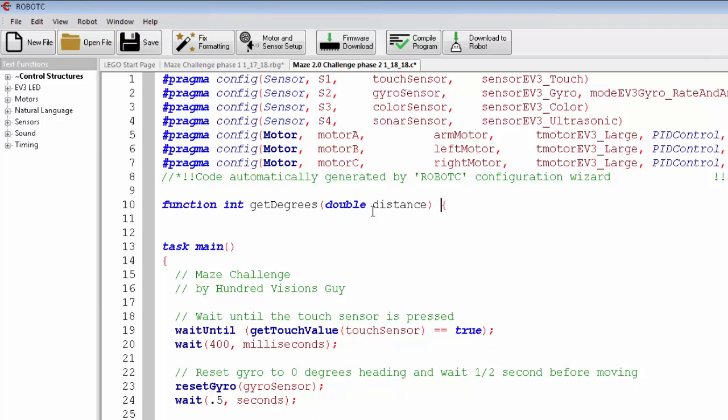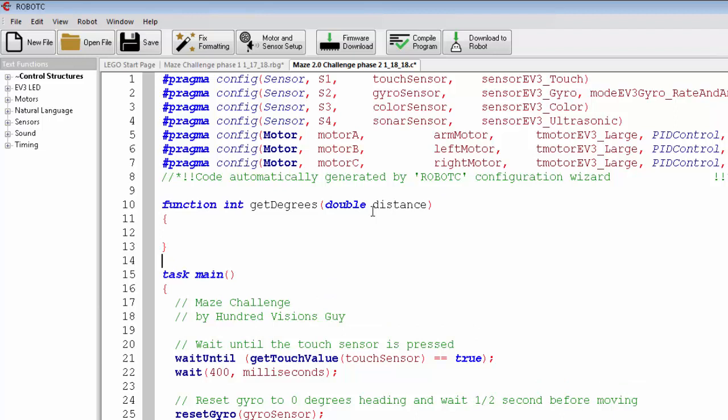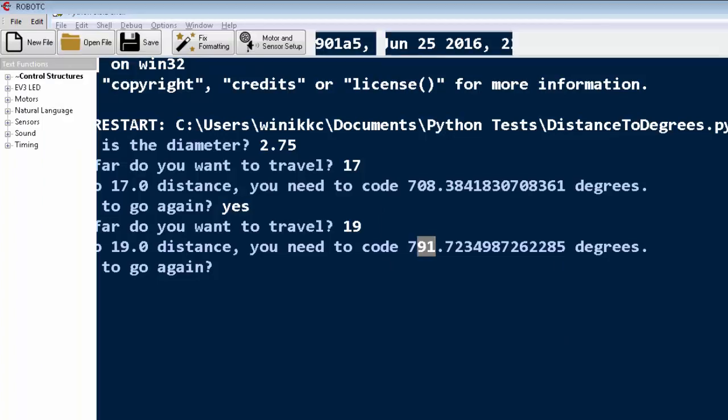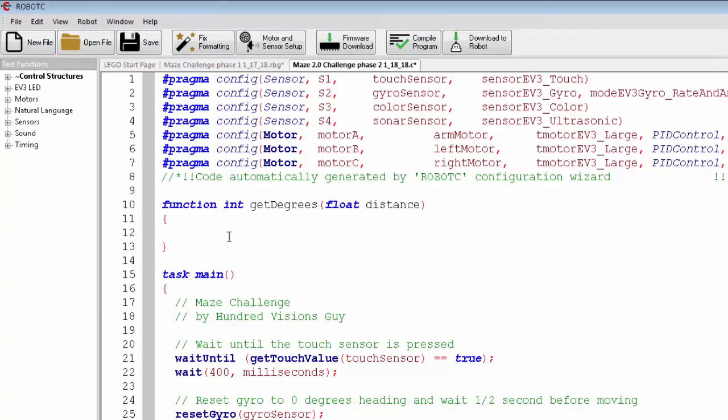Okay. And then I'm going to write this down here. Oh, it looks like in RobotC we need to do it this way. All right, here we go. Okay, so double, probably not as important. I'm just going to write float. Now get degrees. So let me get my calculation here. We've got a variable called degrees. And so we're going to put rotations. Oh, I have to determine what kind of data type rotation is. We're going to do float rotations equals distance divided by pi.